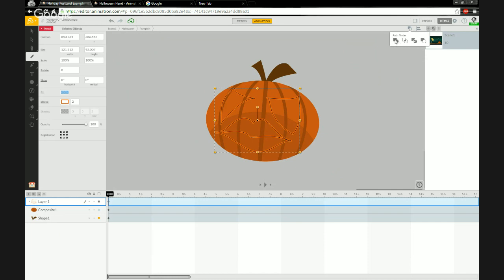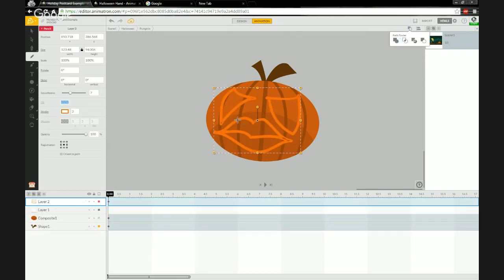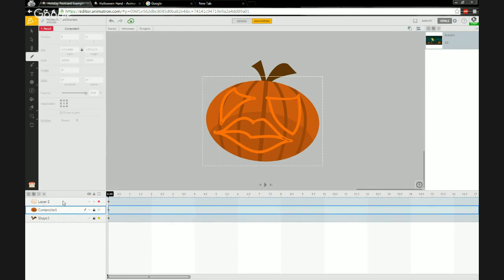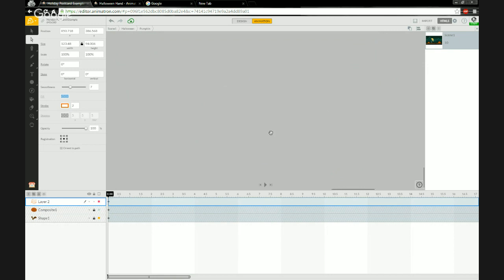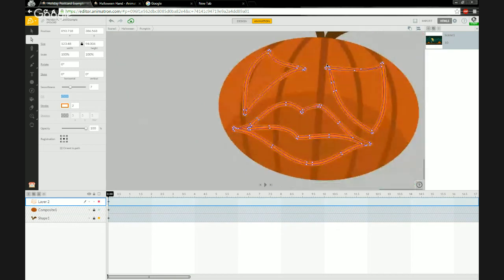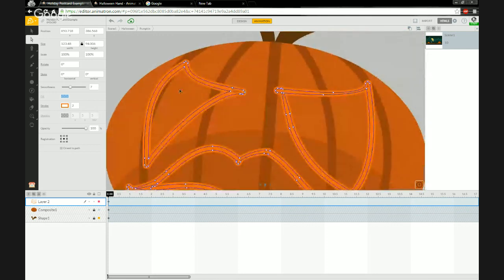So the very one on the left, that's my add tool, and it will combine all of those shapes that I had selected on my combine layer. So what this allows me to do now, I'll lock my pumpkin shape so I'm not destroying it. I'll get rid of that empty layer. Now I can zoom in. Whoa. Now I can zoom in on the shapes that I've just created and really start to plan out the way that these shapes are going to appear.